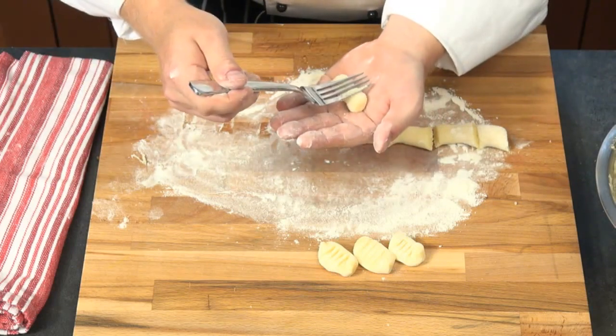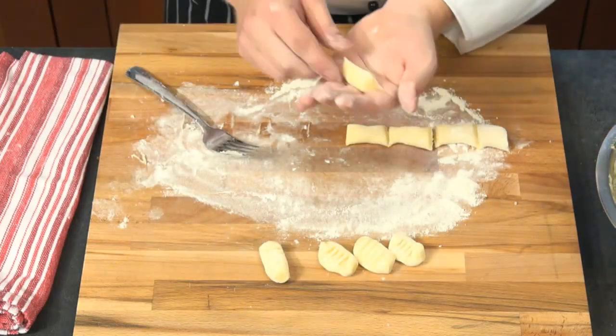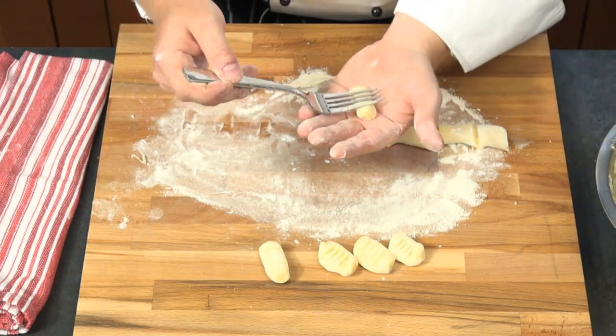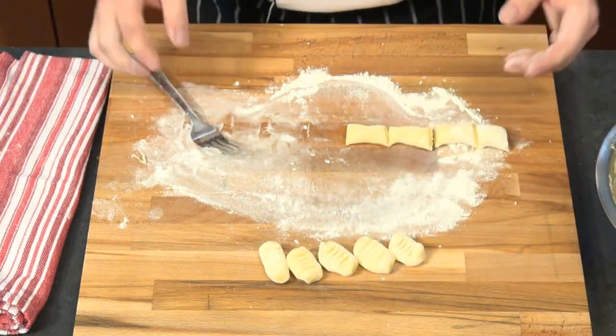My Italian friends will probably say they make the ridges a little differently. There are different techniques — I've seen special wooden tools and cutting tools that make ridges while cutting simultaneously. To recap: you make mashed potatoes, keeping them rather dry. Add your eggs — one egg yolk and one whole egg, take about half of that and mix together. Then add about two to three ounces of all-purpose flour, your white pepper, salt, and nutmeg.